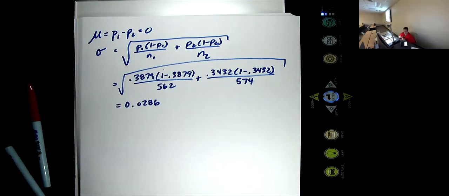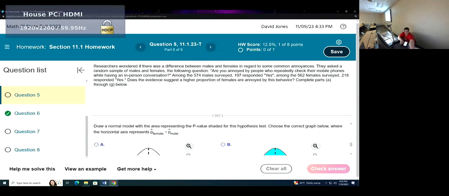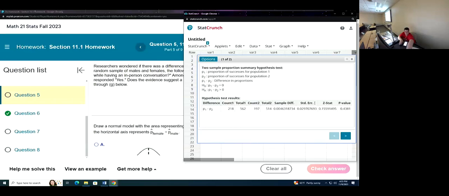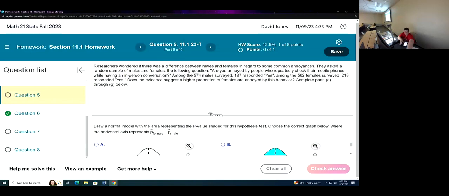So I don't know what standard error is in there. Are the numbers right? I don't know. I'm going to go back and look at StatCrunch and see what we had. So that is not it. It's not standard error. It is 0.0286, like they said. Annoying formula. If you get that problem wrong, don't worry about it. I always add extra points to everybody's homework to deal with unexpected hiccups for things I didn't teach in class.